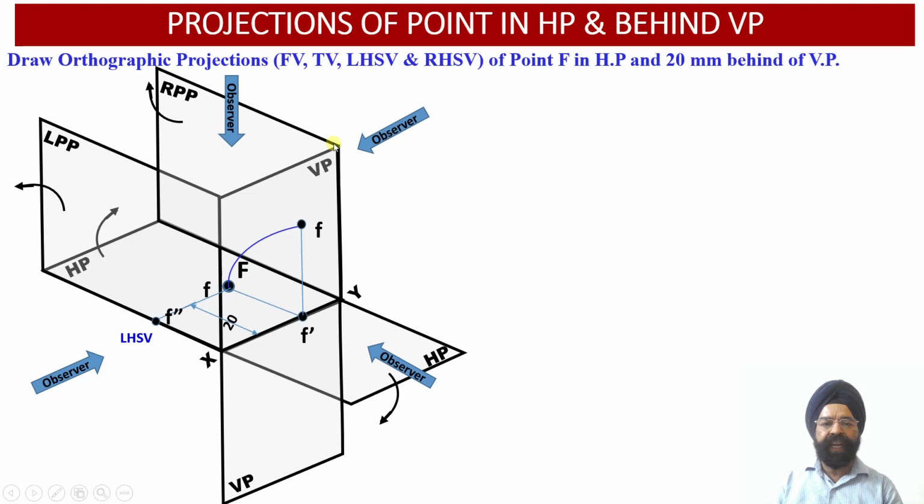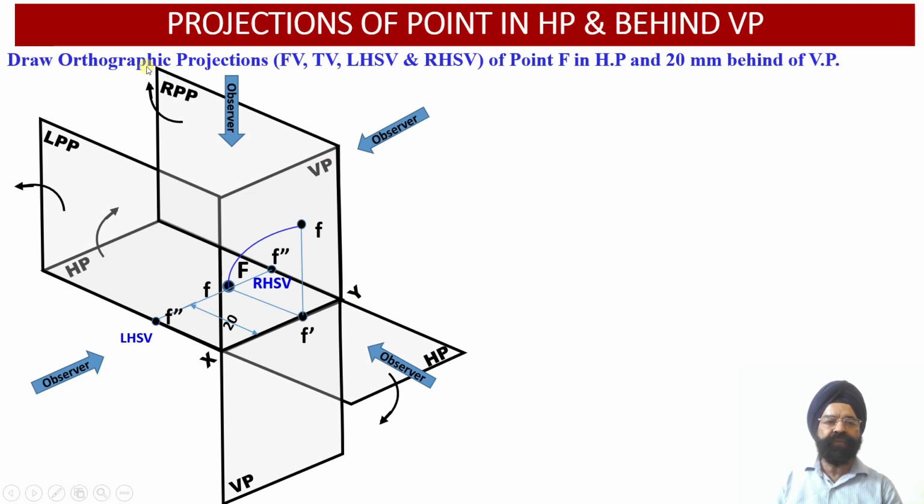Next, we have obtained this right profile plane, which is perpendicular to the horizontal plane and the vertical plane, towards the right hand side of the vertical plane. So now when the observer is looking at this point F from the right hand side orientation, this point F will be appropriately projected on the right profile plane onto the XY reference line, that is onto the horizontal plane. So the right hand side view projections have been obtained onto the right profile plane.